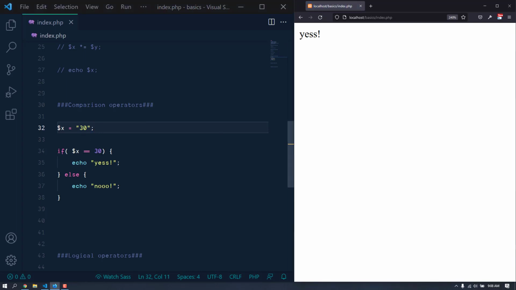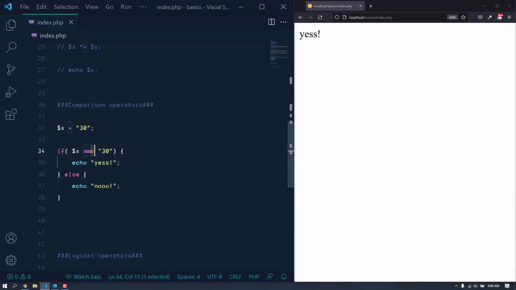But these two things here are not identical, right? So the identical operator for PHP is the triple equal sign. So I have used the equal sign 3 times. And now it is going to return false. That means it is going to echo the no. So if we change it to a string here, it is going to return true and it is going to echo the yes. See?